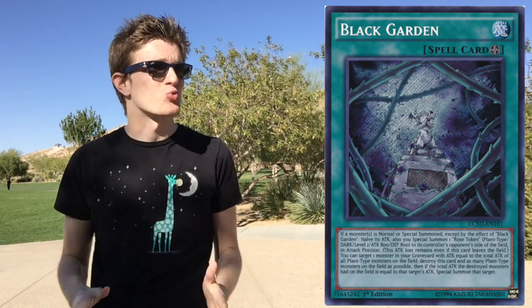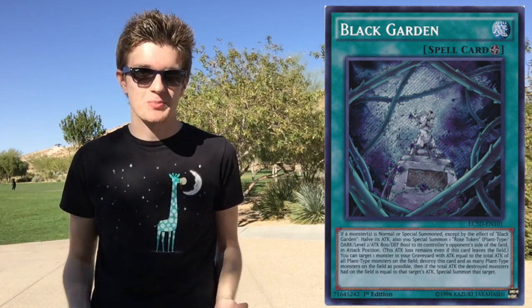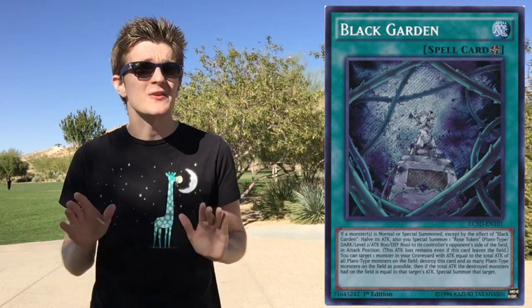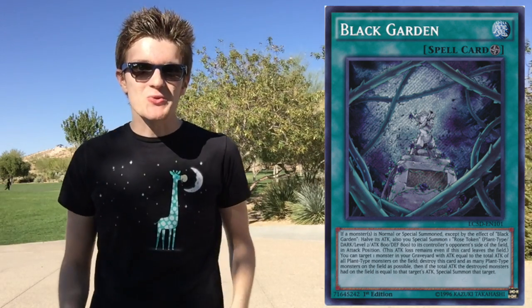I think Black Garden has a really interesting application right now in the meta. It has some really cool tricks up its sleeve. It can really help slow games down to a pace you want to play at, and it forces your opponent to a really uncomfortable position.